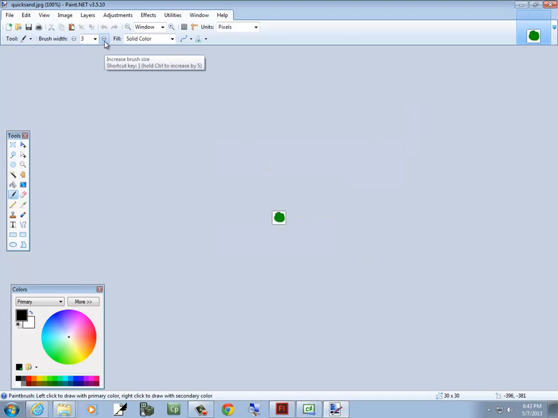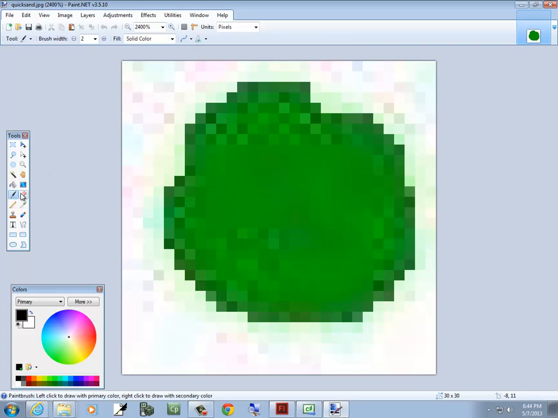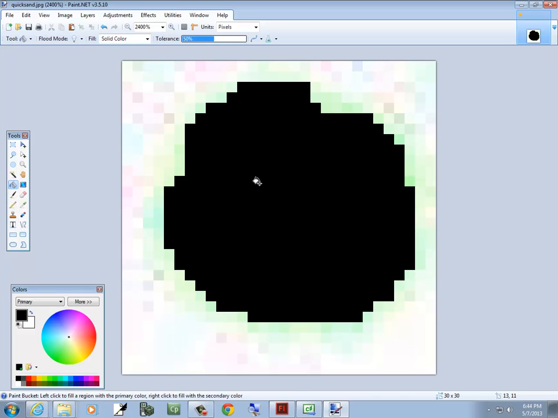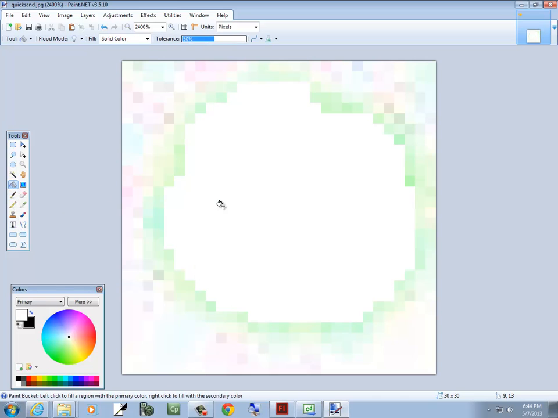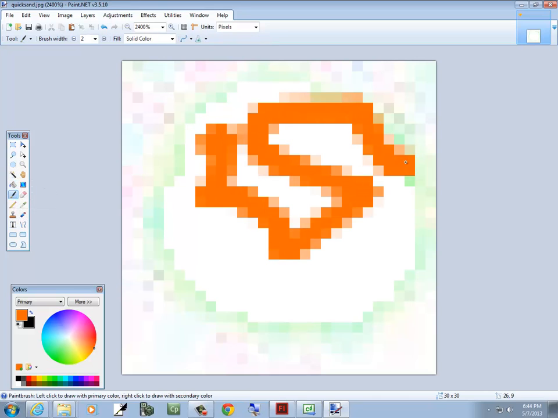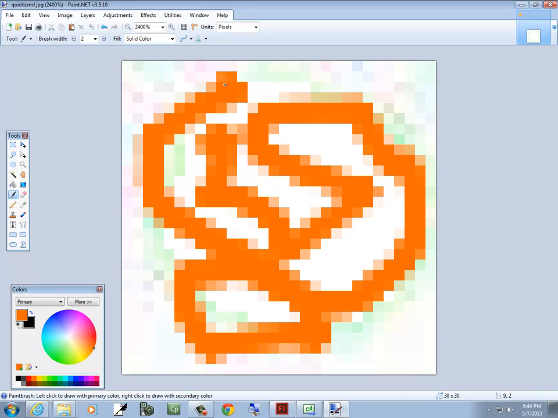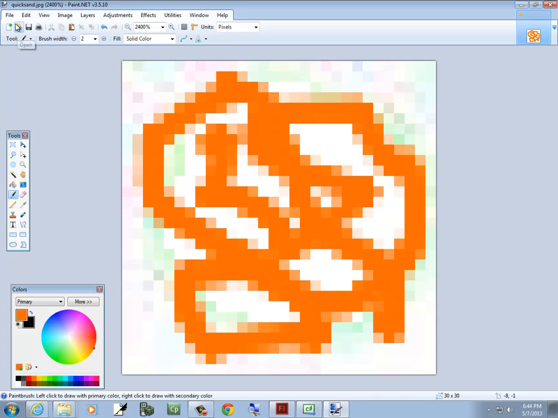Oops, where's my zoom? There it is. I'm gonna come in here and clean that out, and I won't spend a whole lot of time on this. Choose brown like that and make it kind of ugly. That's my quicksand.